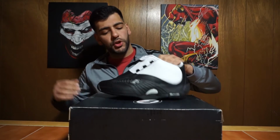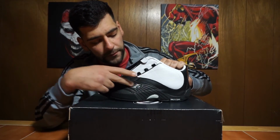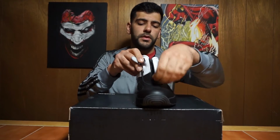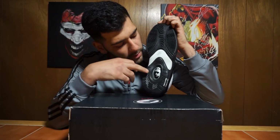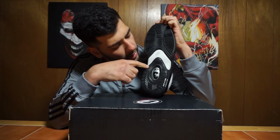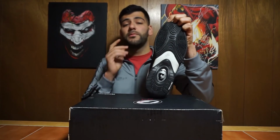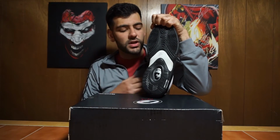As you guys can see, the shoe is white on black leather with the i3 logo right at the front and the i3 logo on the inside too. You also have the strap at the front with the zipper that contains the laces. You have the legend himself at the bottom of the shoe, a gray silhouette there, and you also have "Only the Strong Survive" engraved here. He was one of the strongest players to ever play the game. You can even hear big men like Shaquille O'Neal talking about how they used to try to body him, and he used to just come back for more.